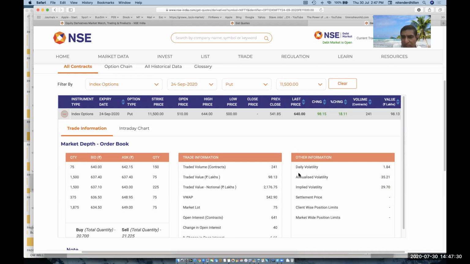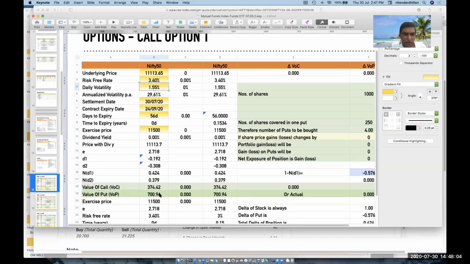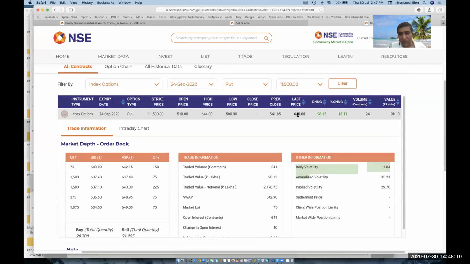The major mismatch in the assumptions is in terms of two variables. One is the volatility assumption. The other could be in terms of horizon. So the implied volatility means that the pricing of 640 is suggesting the market is using a lower volatility number like 29.7 and not 35.21, which is what we have estimated from past data. So if I reduce the volatility to 29.7, for example, then my number shows 700, okay, which is still not the market price of 640.